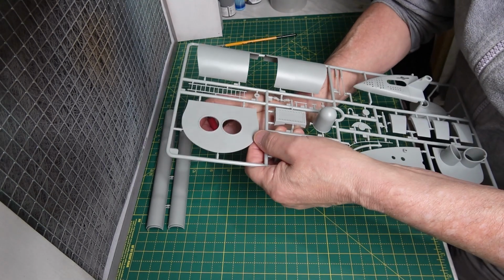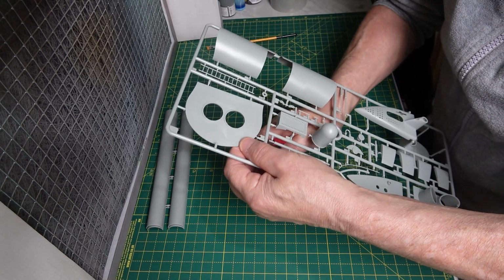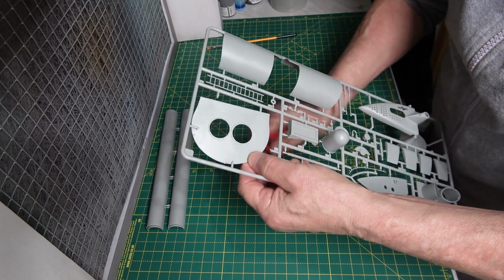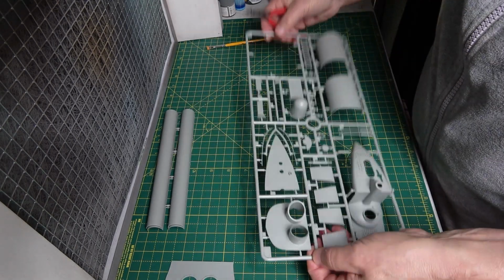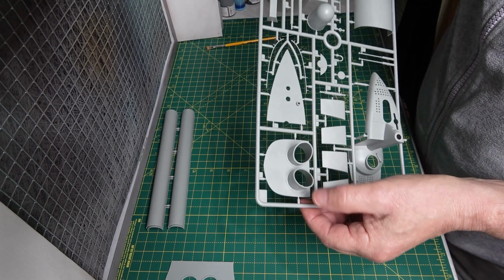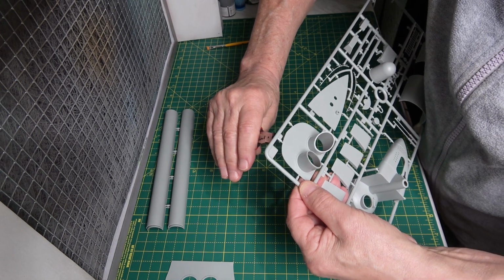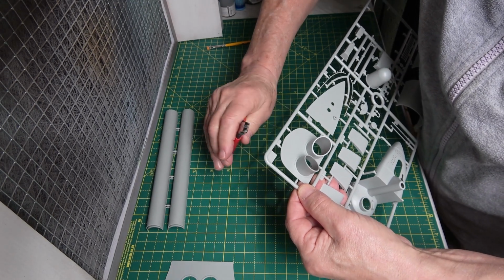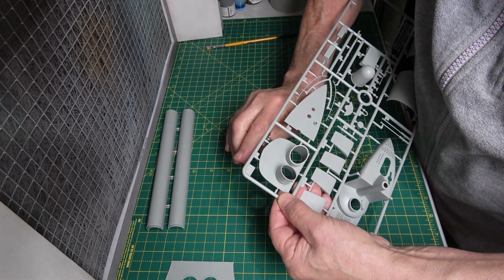Not worry about getting close to it, because there you go. We've got that one. That's done. And we need that one, because we saw that on the actual cut. You can see it's quite big. Wrong way. I do like to cut with the flat bit towards the kit. There you go.